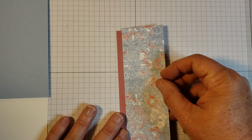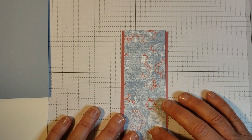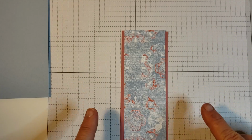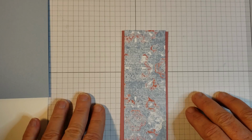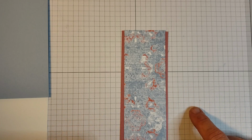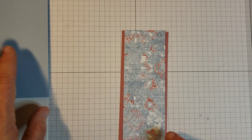And then I have a piece of the Woven Threads Designer Series paper. I love this paper. I just think it's so beautiful, and it's wonderful with the new in colors. It's got all the in colors mixed in and out. So if you're looking for something to go with those new in colors, the Woven Threads DSP is a great buy. And this is 2 inches by 5.5 inches.